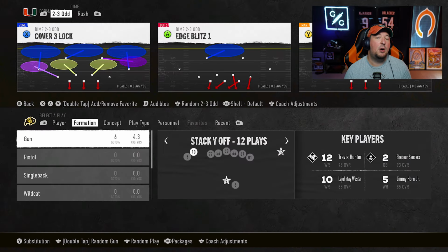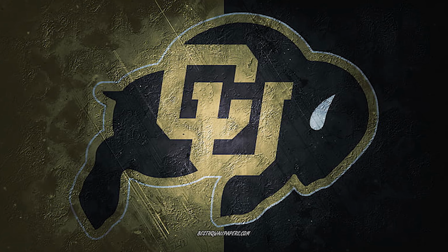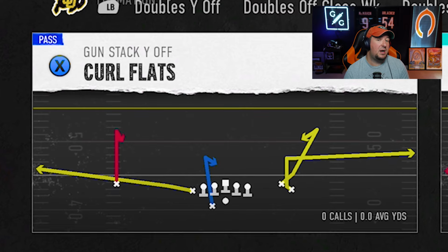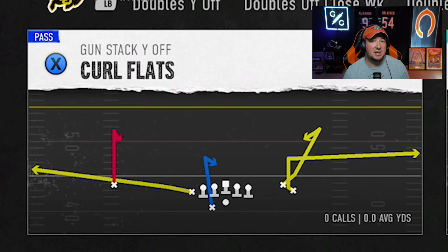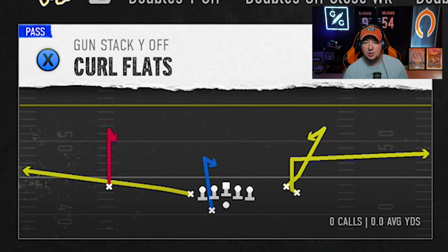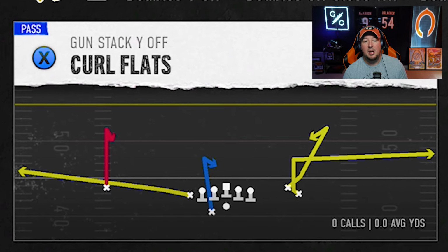Now, for the purpose of this video, we are in the Colorado Buffaloes playbook, just utilizing Shedeur and Travis Hunter. We're going to call the stack Y off. Although, like I mentioned, you just want a formation that has some sort of compressed receiver look. It could be a bunch. It could be a double stack look where you're squeezed in a little bit tighter. It really doesn't matter as long as they're inside the numbers. And the cool thing about this is it doesn't matter what zone you are facing. You are going to be able to absolutely shred it.